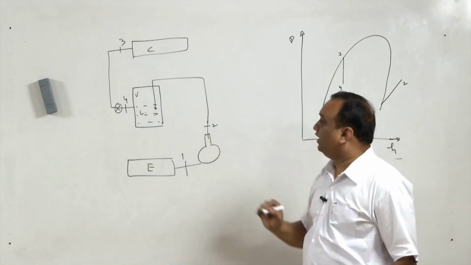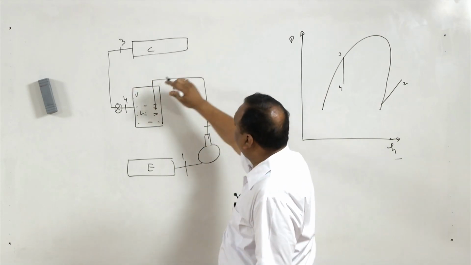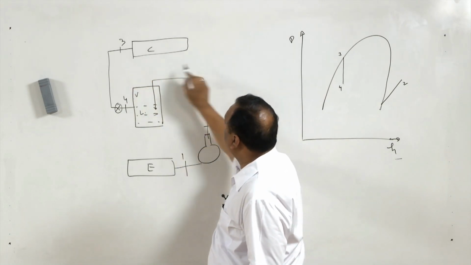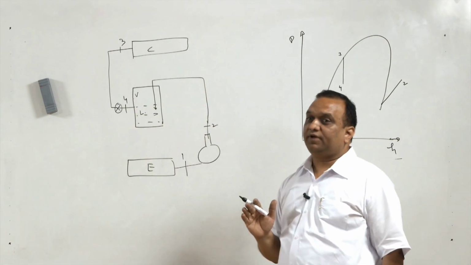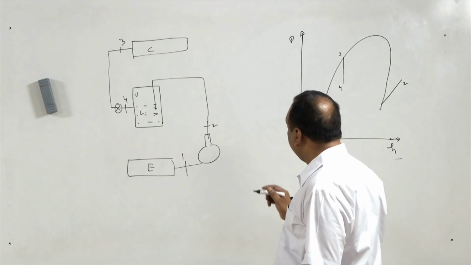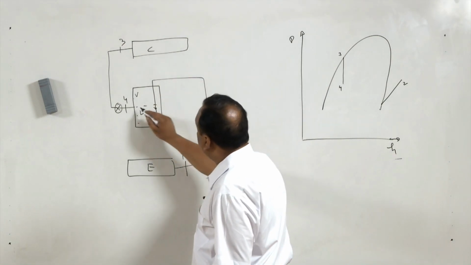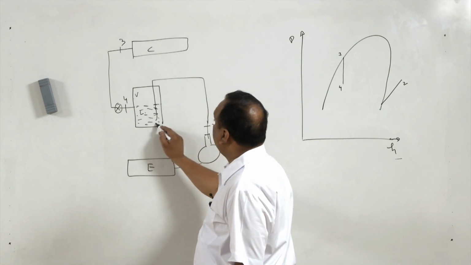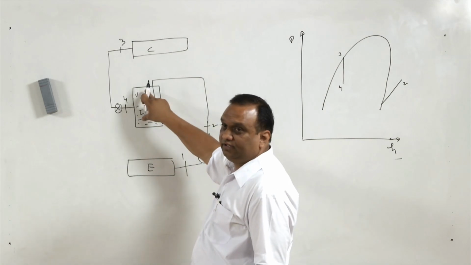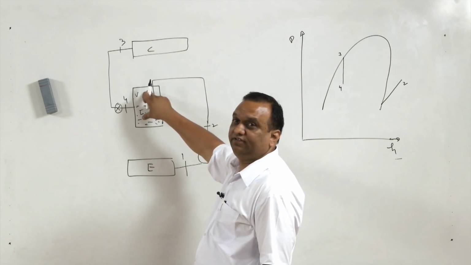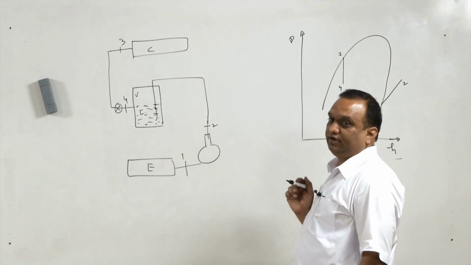In flash gas removal, it was connected with the vapor from the flash chamber. In that case, you are getting slightly desuperheated vapor at the entry of the second compressor. But here, the vapors coming from the compressor are bubbled through the liquid refrigerant. So if the fluid in the vessel is in saturation state, any vapor emerging from here will be saturated vapor.